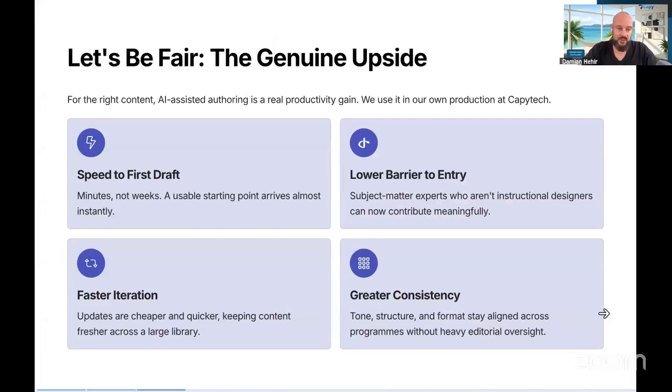So let's look at the upside, and this applies to the building of e-learning content as much as many other domains. The first is speed. I mean, no one's going to deny that. It can take days, weeks to generate fully immersive e-learning. But now you can go from a policy document to an interactive, or at least partially interactive, e-learning module in literally minutes, at least to get your first draft. And that's an important caveat there. You can get it to a useful starting point almost instantly.